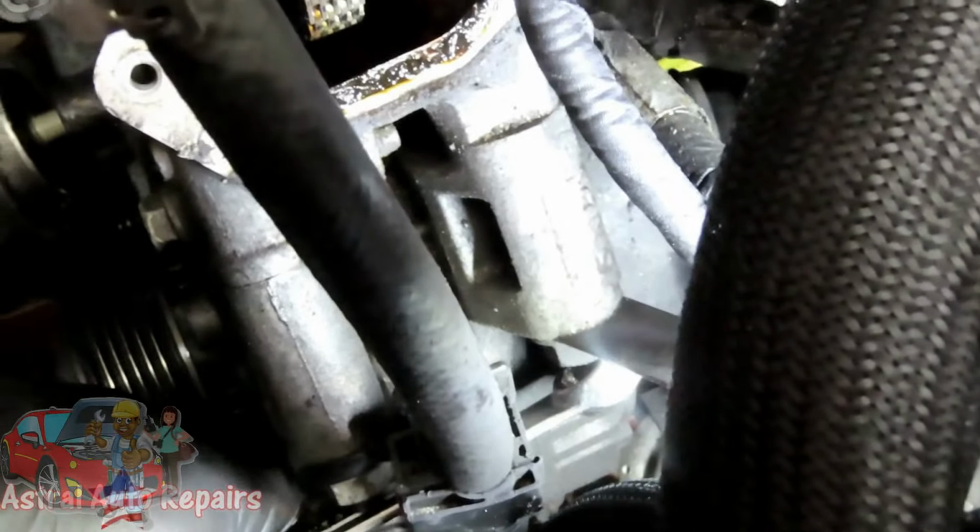Let me get my wrench. Yeah, I got that one. And then right back here. That's the one I'm having a hard time with. Okay, I got part of it.